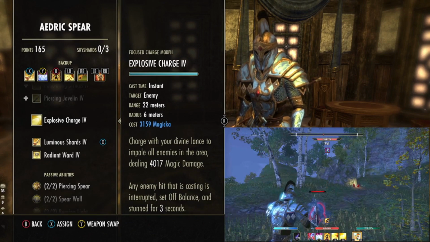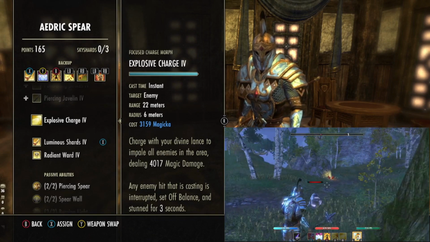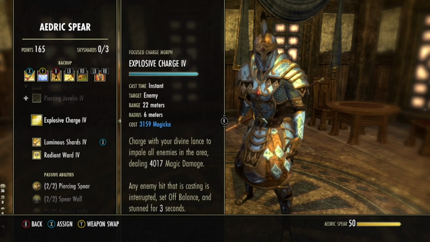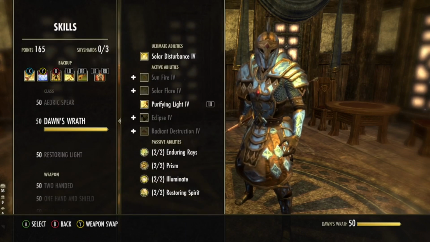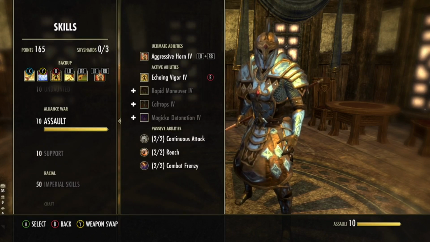Now, we like it because any enemy hit in the area that is casting will be interrupted, set off balance, and then stunned for 3 seconds. So we can get rid of those channeling effects if you so desire by hitting this on those pesky mages. But again, like I said, for the beginner build setup, this will end up being our range taunt ability.